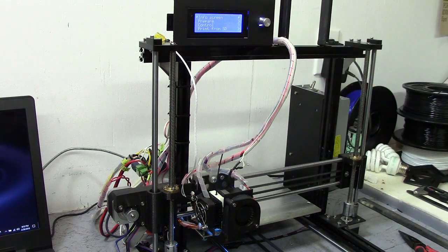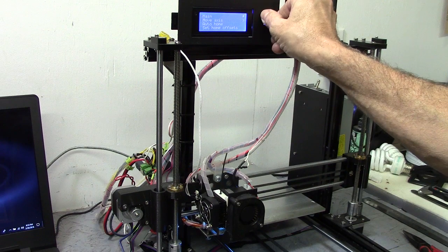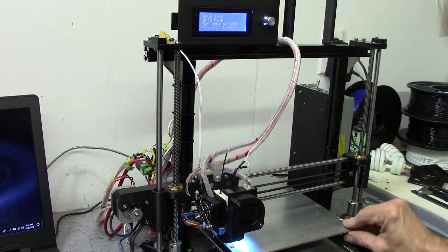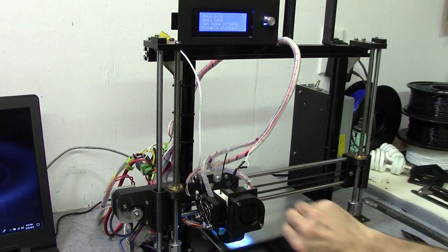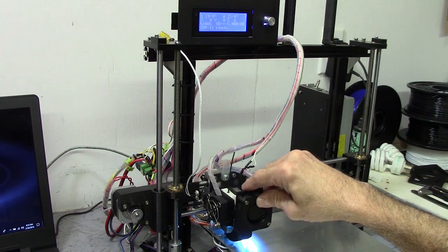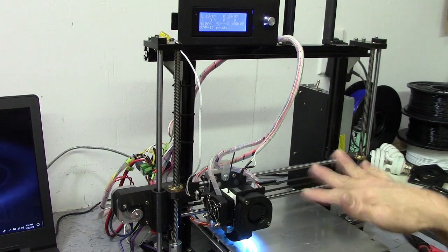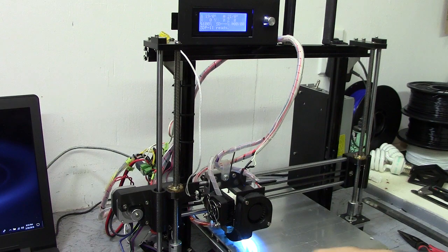Disable motors and see where we ended up. Go to Prepare and disable steppers, and I can move the bed around. Wow, right now it's clearing by just about right. Holy crap — it is amazingly level already, just off the hardware that I put on. Just eyeballing the hardware, which is good. That tells me that that carrier was worth building — it's a much flatter plane now that doesn't flex around nearly as much as it used to. It feels really solid.